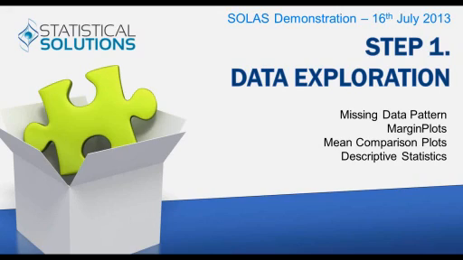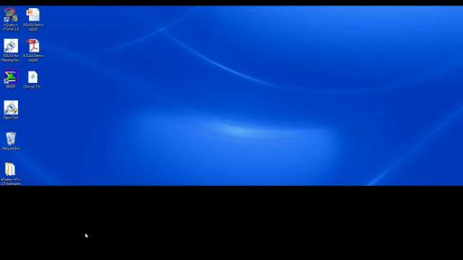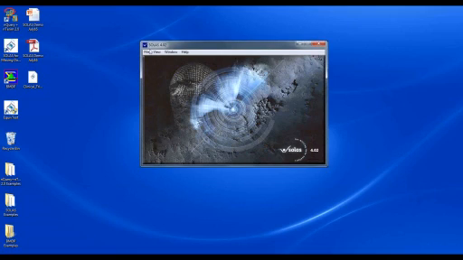So I'm just going to jump out of these presentation slides here and open up SOLAS. This is what SOLAS looks like when you open it up originally. We have a file open window here where you can open an existing data set from various file formats through SAS, SPSS, Excel, CSV, and so on, or you can create a new one. You can also view what we call our system preferences, so you can set up how you want the look and feel of the product to be before you dive into it. And we also have a script language window with SOLAS's own script language that I'll be demonstrating to you later on in the product demo.